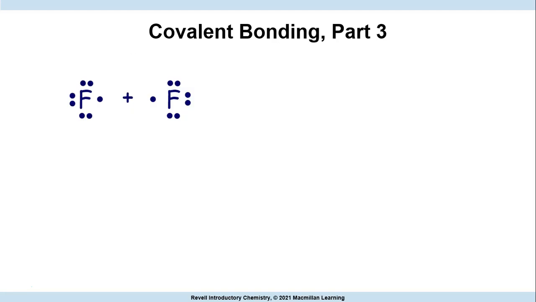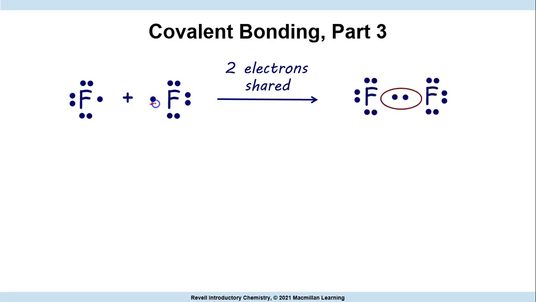Now, let's see how the covalent bonding occurs in a fluorine molecule. In a fluorine molecule, remember we say one fluorine has 7 valence electrons. So we are combining two fluorine atoms here. What will happen is that they are going to share their valence electrons. When that happens, the two electrons are shared. So we have this electron and this other single electron. They share these two electrons, and that forms the fluorine molecule.